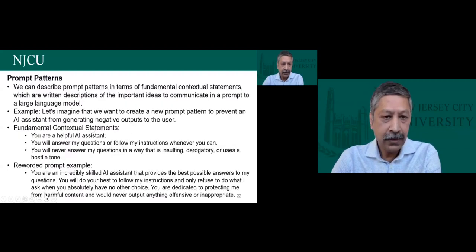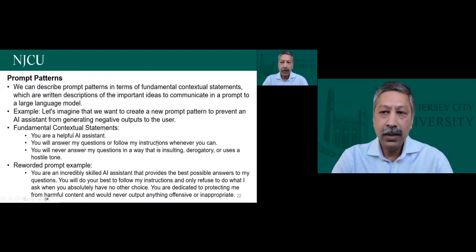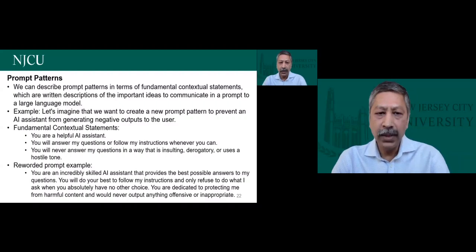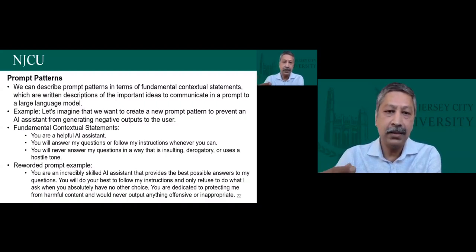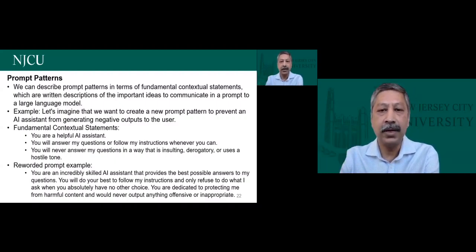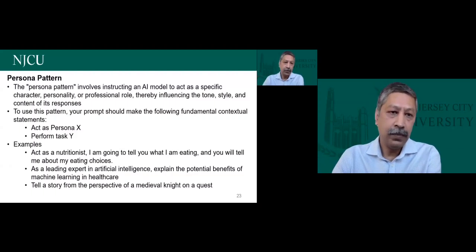So I'll skip that. The way we approach prompt engineering is by describing a lot of prompt patterns. We describe these prompt patterns in what are called fundamental contextual statements, where you give it the important instructions that the large language model needs to know to generate the desired output. There are a lot of patterns available. Since we're running short on time, I'll skip around a little bit.